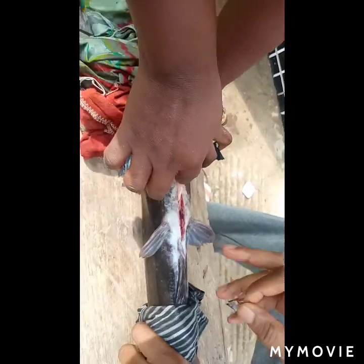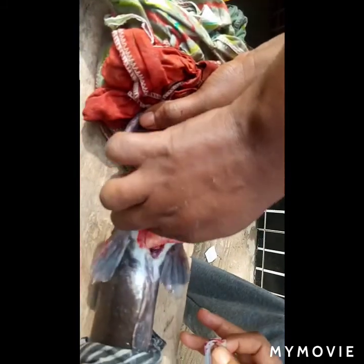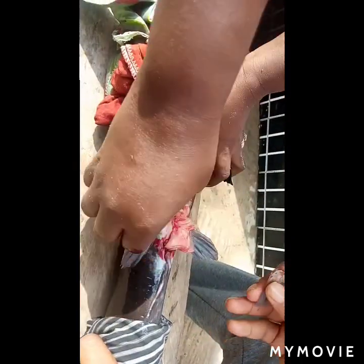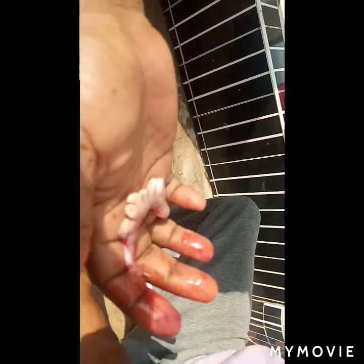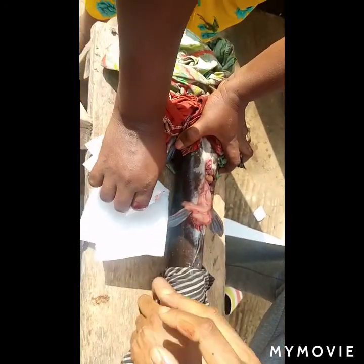Okay, so now watch how we remove the sperm from the stomach. This is all the process you have to go through before you are able to hatch a fish. So watch it very well. Okay, now this is one of the sperm sacs. As soon as we remove it, we have to clean it with the tissue, just like this.